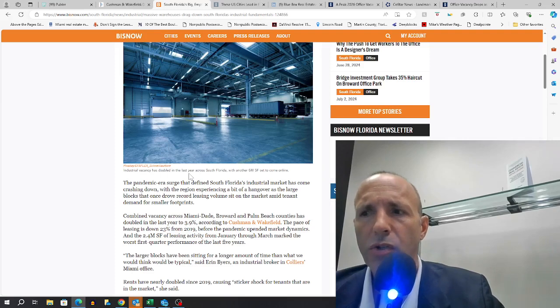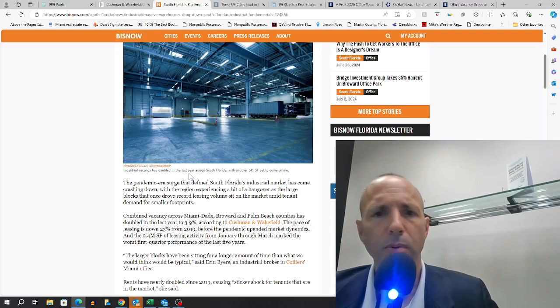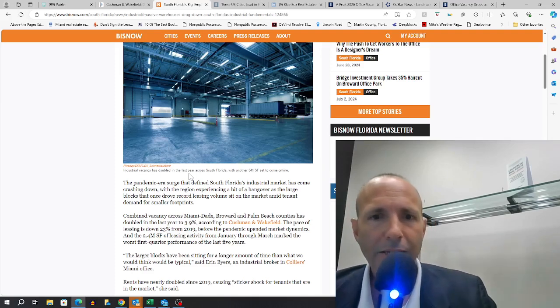And so you see a huge trend. Large blocks, we need them. Amazon and others are just gobbling up. Delivery companies, DHL, FedEx, these guys, importers, exporters. Everyone's ordering online. We need a lot more warehouse space. And so what happens? What do the developers do? Well, we've got this plot of land that we had like a 10-year run to develop industrial. We've got to capitalize on this increased demand that's being pushed by the pandemic. Start building. Let's get going.